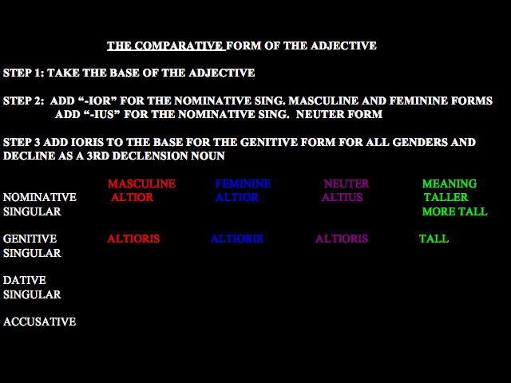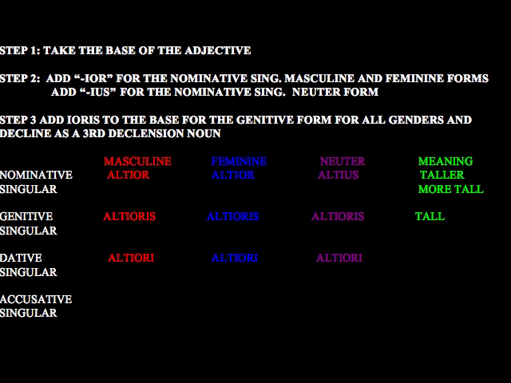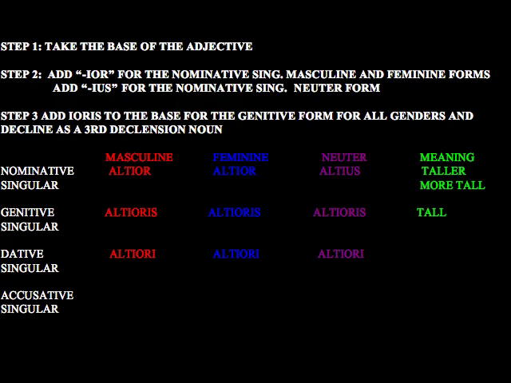So if you know that the genitive is going to be altioris, you know the dative is going to be altiori, and altiori, because -i is your dative third declension ending. Your accusative is going to be altiorem, and then altius. Now this might be a little bit of a surprise to you because you're expecting another -iorem form, but if you remember that neuter nouns have the same nominative as they do accusative, you'll see that this, of course, has to be altius because the nominative was. And all of these, again, are just meaning taller in the various cases.